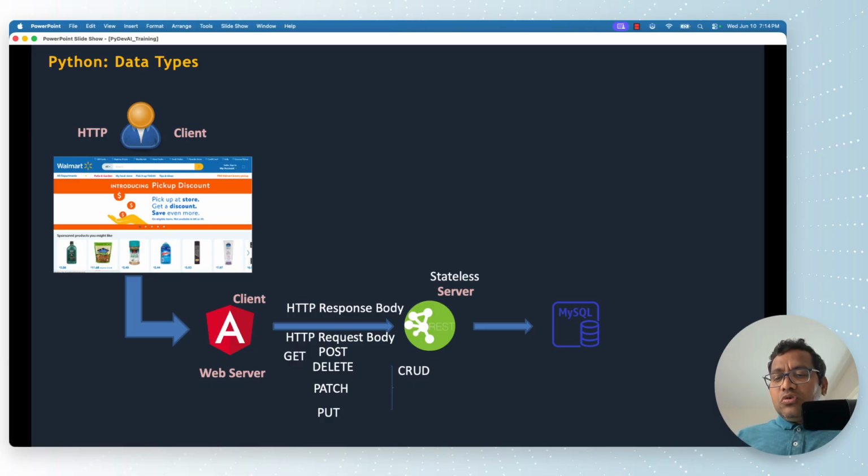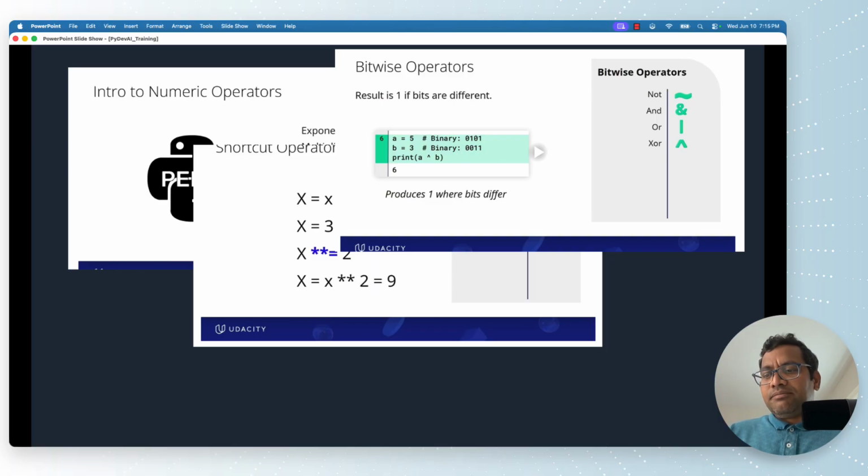If it has to store any data, that will be stored in the databases, not on the app server itself. Hence, this is a stateless service. If the server is storing any data, then we call it stateful behavior. If it is not maintaining any state by itself, that is called stateless behavior.